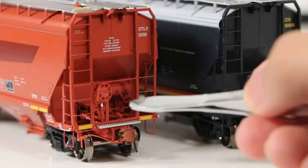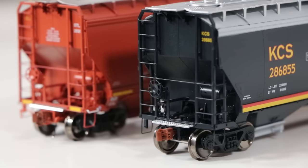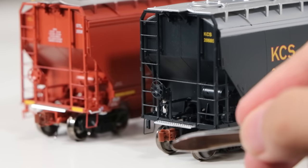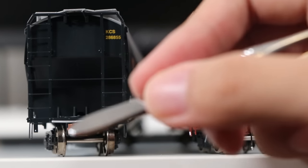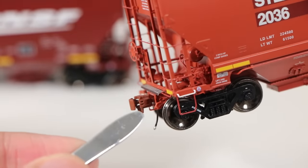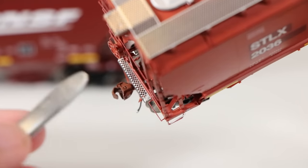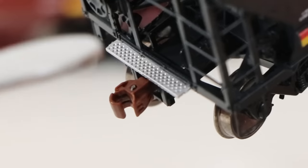See the rivet counter, they have the air brake detail, the coupler cut lever, airline hose, while the operator is lacking in many of those details, and they are also using a different coupler to my surprise. So rivet counter versus operator, you see the rivet counter, they have sort of like this dip that goes down, and the connecting pin is painted brown on the top of the bottom, while if you look at operator, it is missing that dip, and there is an exposed pin.